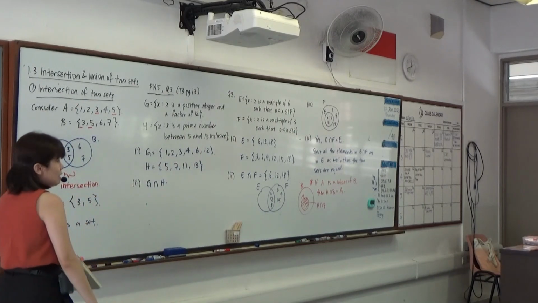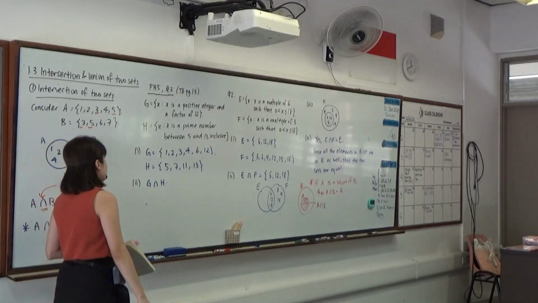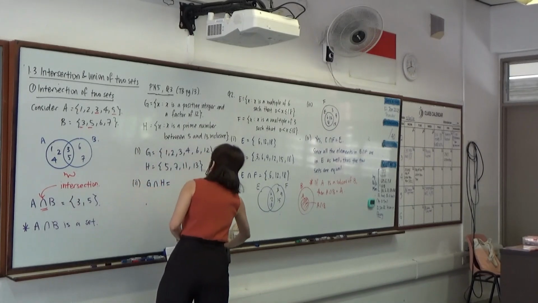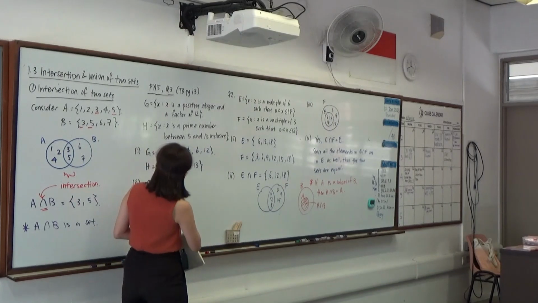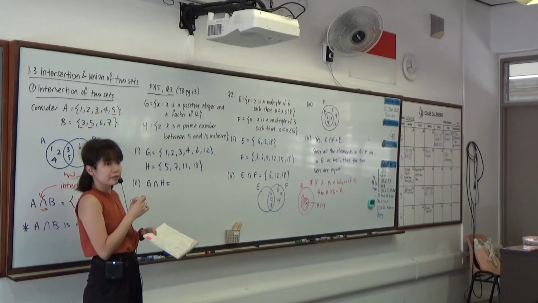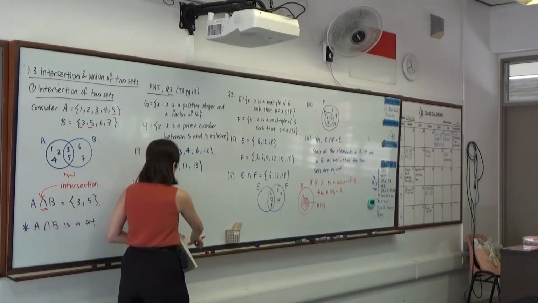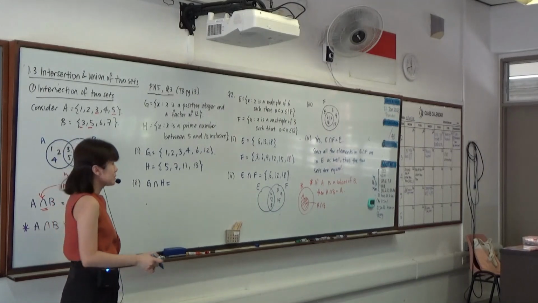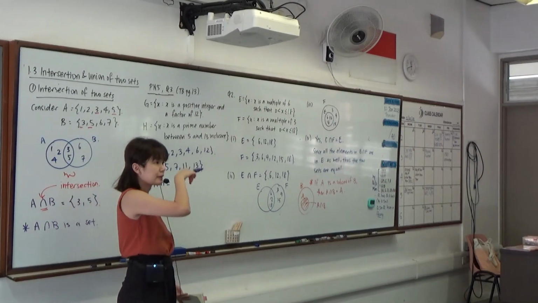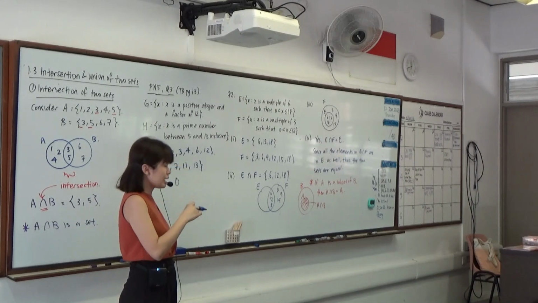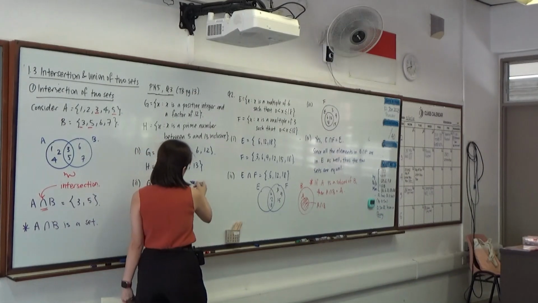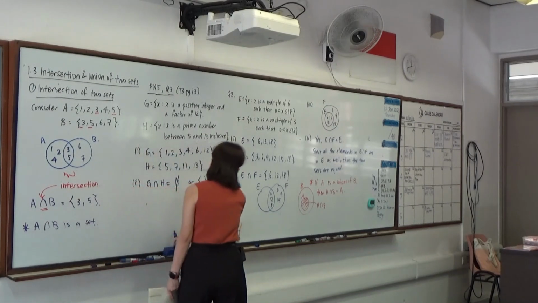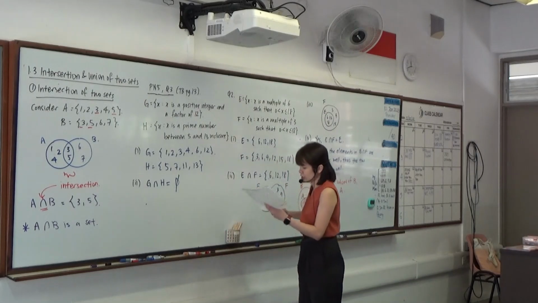Having listed out all the elements in G and H already, we will want to find out the elements in G intersect H. Those are the common elements, and that would actually be nothing, right? There's nothing that is in common. So how do we write it in set notation then? Do I just write equals to 0? What do we write? Empty set, right? You can either write it in this manner, or you can write it like that, also okay. But usually I will just use the empty set notation.